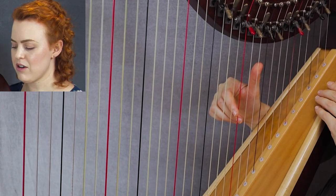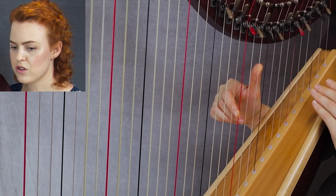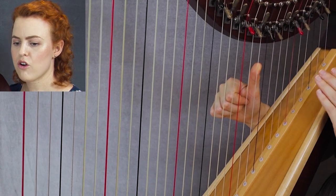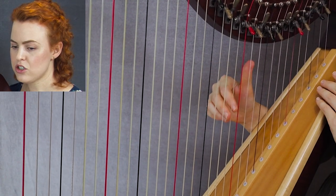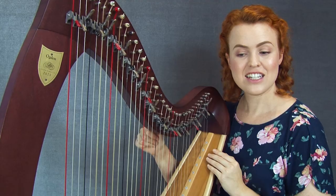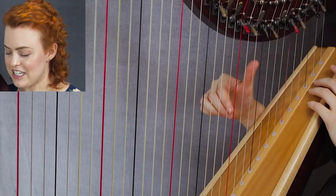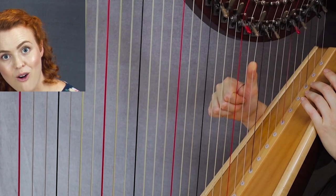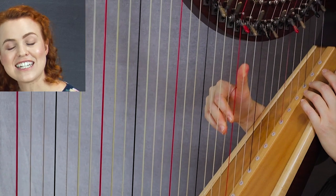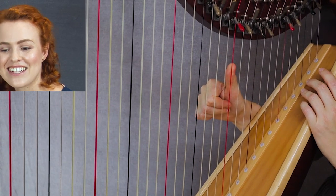1, 2, 3, 4. 1, 2, and 3, and 1, 2, 3. Let's do it a bit slower. 1, 2, 3, 4. 1, 2, and 3. Place. 1, 2, 3. And make sure that you're doing your correct placing each time. So you play and come off, you place 1, 2, 3 together, and you play 1, 2, place the thumb, and play 3 and 1.